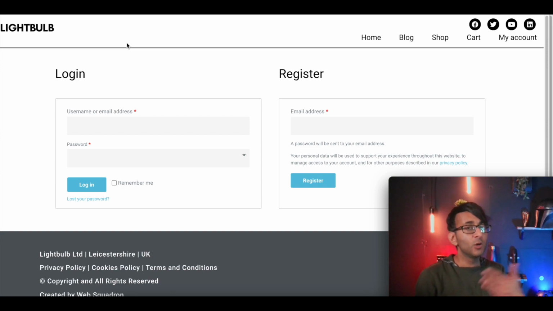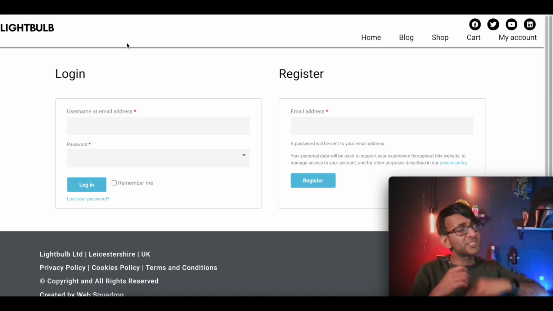Hey, welcome back. When you have a WooCommerce store and you're allowing users to register or log into your website using the My Account button or page link, they will normally be greeted by a screen that looks like this. Unfortunately, because this is part of WooCommerce, there is almost nothing you can do with Elementor Pro to modernize or stylize this. Now, there are other widgets and plugins out there that you could use, but what if you don't want to do that and you just want to use a bit of code?